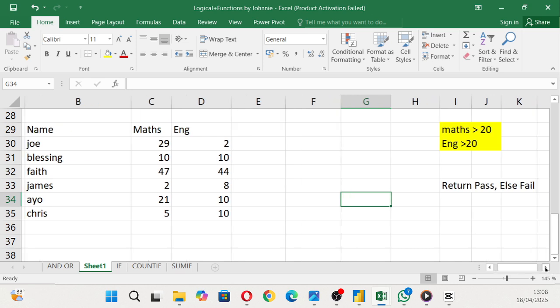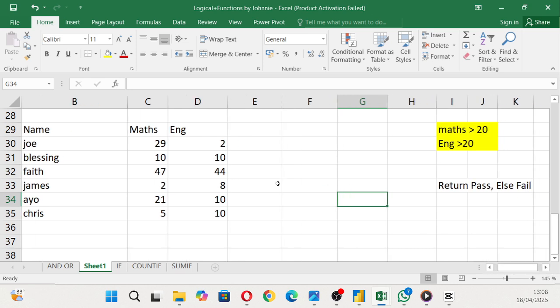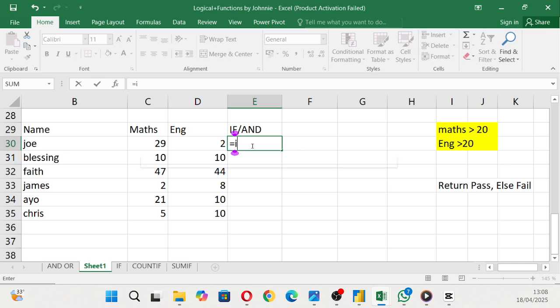So we're making use of a combination of IF and AND. Don't forget, IF returns a value if true and another value if false, and AND returns true or false. So IF, bracket, AND combining two columns: math score greater than 20 and English score greater than 20.